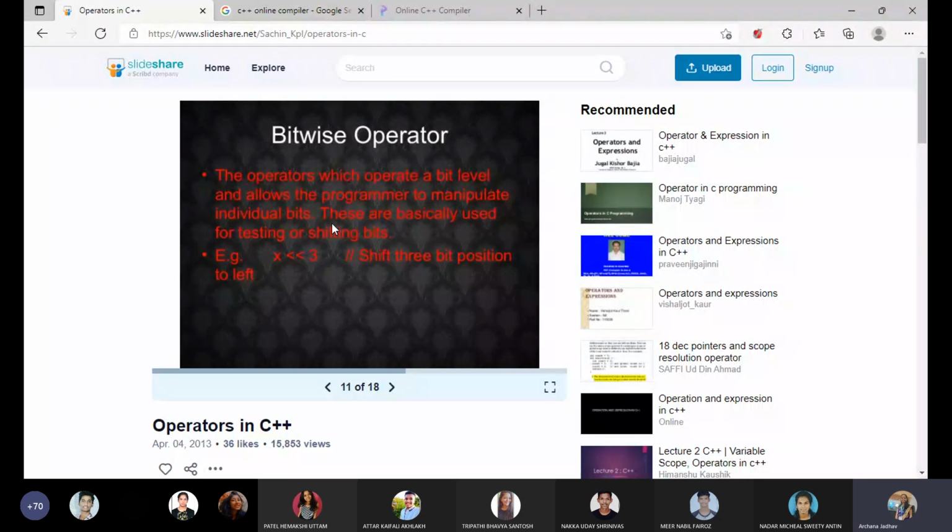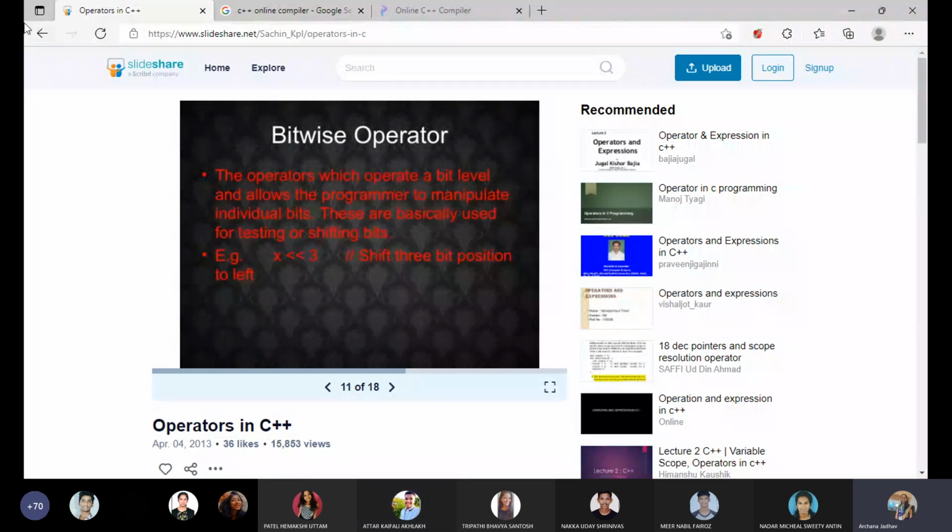So then what you have to do is flip the bits with respect to a particular gate or whatever terminology is being used. So if you are using any such kind of thing where you have to shift the bits of whatever data you have, then you will be using this bitwise operator. So less than, greater than, these are all your bitwise operators.